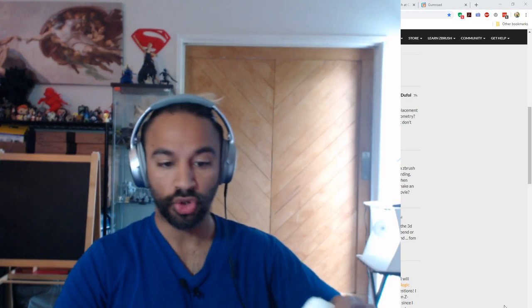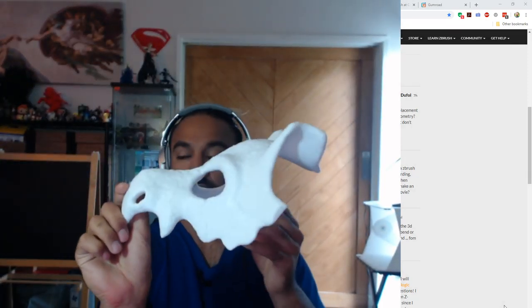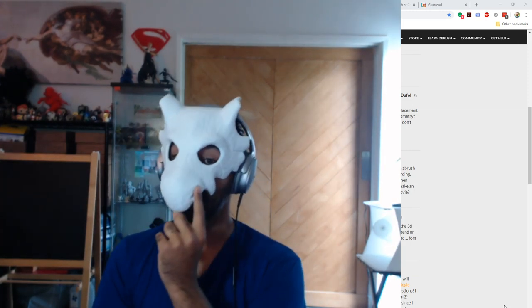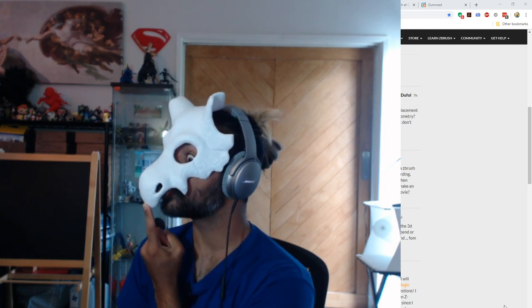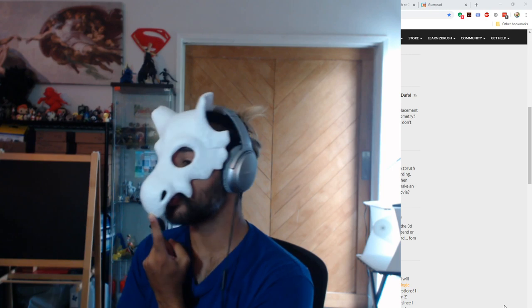I did the Cubone project, which is a 3D printed mask. This one kind of fits on me, I think. Yep. So this is based on the Pokemon Cubone. And this is what I'll be rocking for Comic-Con. So if you come see a spot of Cubone, say hi, that'll probably be me.